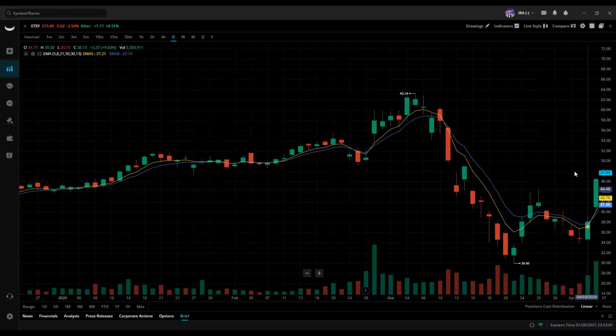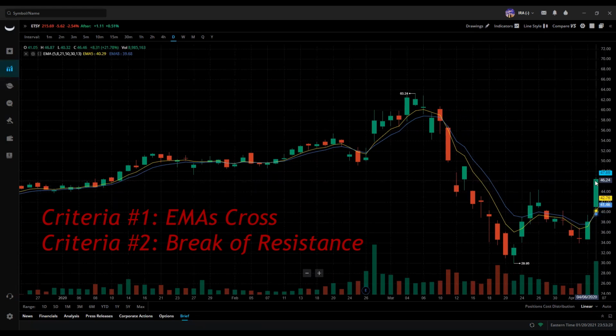So whenever you see a crossover like this, the entry criteria for me is you would enter when the price breaks the high of this candle. This candle closed pretty bullishly, but unless and until in the next trading day it can break above that, right? I'm not buying this because it could be a false signal. We want to wait for a confirmation in every trade. And the confirmation in this case would be the break of this candle right here, right?